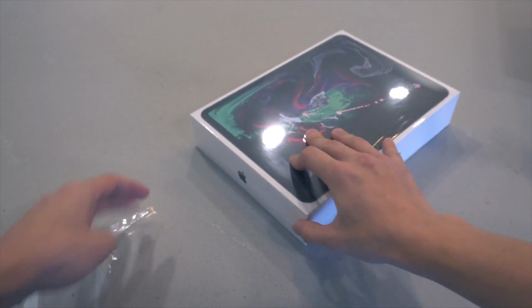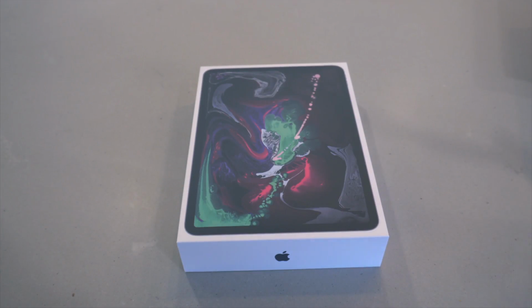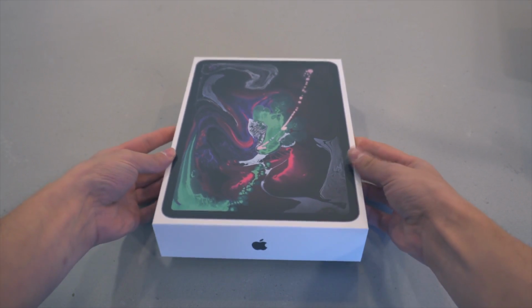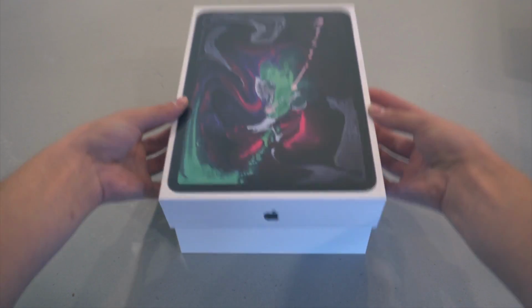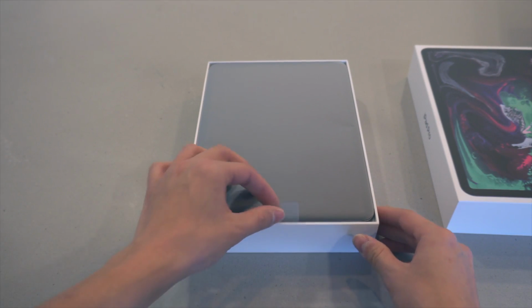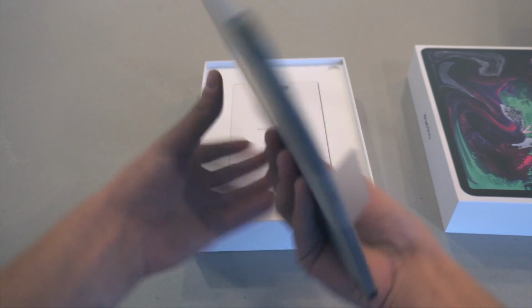And just going in a full circle. Oh, it broke off, but we can just peel this initial plastic off the side of it right there. I've never actually unboxed an iPad before, but in any case, I think we just lift it up from the top right here and let the bottom slide right down. Let's see exactly what happens. There we go. Setting that guy aside. Right on top, we have the iPad Pro, and wow, this guy is super light, but that looks incredible.